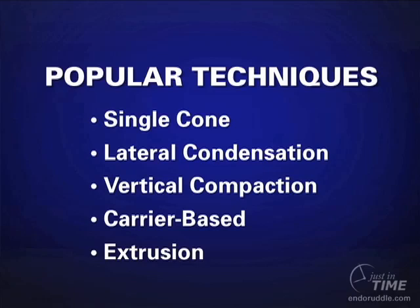It is a completely controlled three-dimensional technique, with the only caveat being in well-shaped canals. The extrusion technique is done by a very limited number of disciples, and my friend John Stropko first introduced this technique many years ago. This is a technique where we do not fit a cone — we basically just shape a canal and then take an injectable device like the Calamus Flow and syringe thermally softened gutta percha into the apical one-third. A plugger then can deliver that laterally and vertically into the apical one-third of the root.